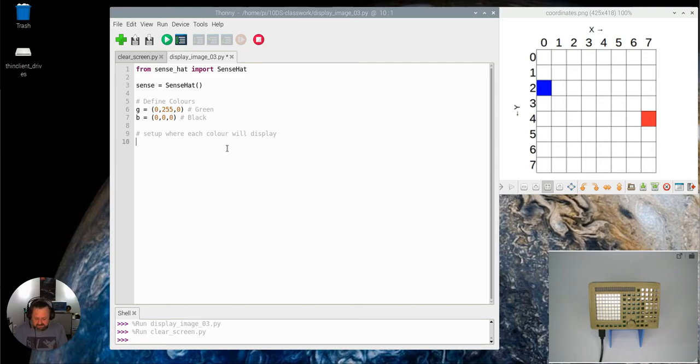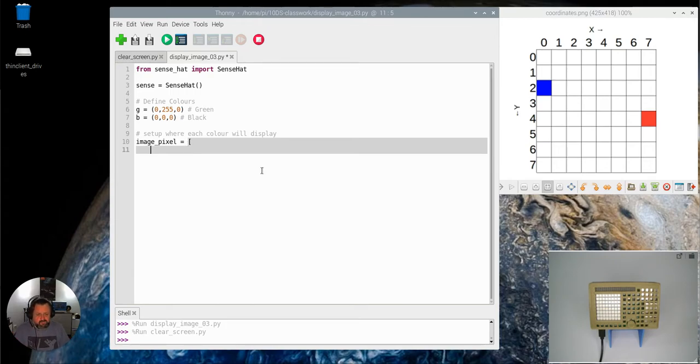Maybe it's best if I just draw it in here so you can see what I'm actually talking about. So I simply say image pixels, and I'm going to make a list. To make a list, I open a square bracket, and then I press enter. It takes me down to the next line. This is just white space. It makes no difference to the program. It just makes it easier for human beings to read.